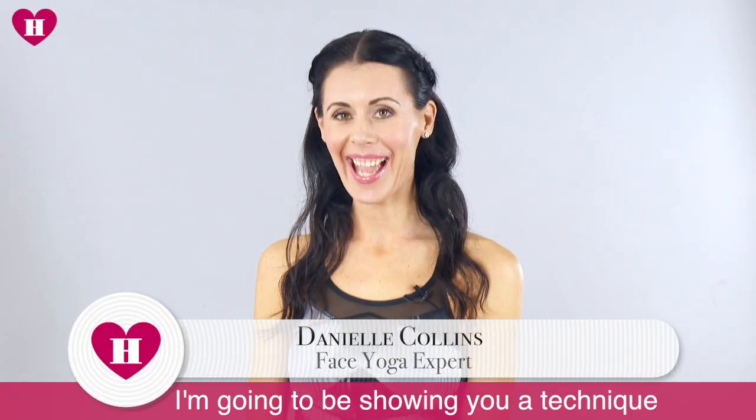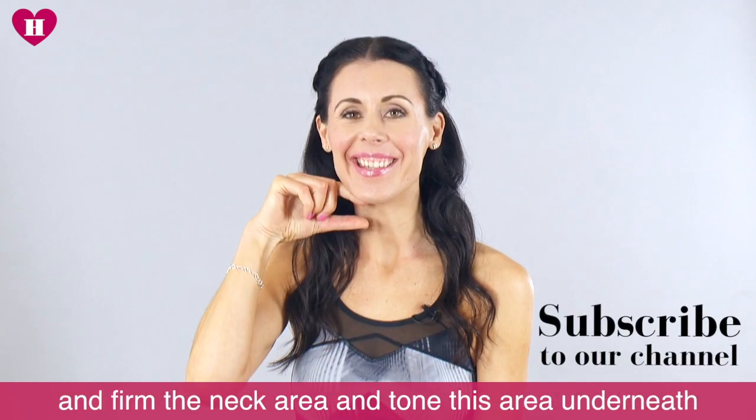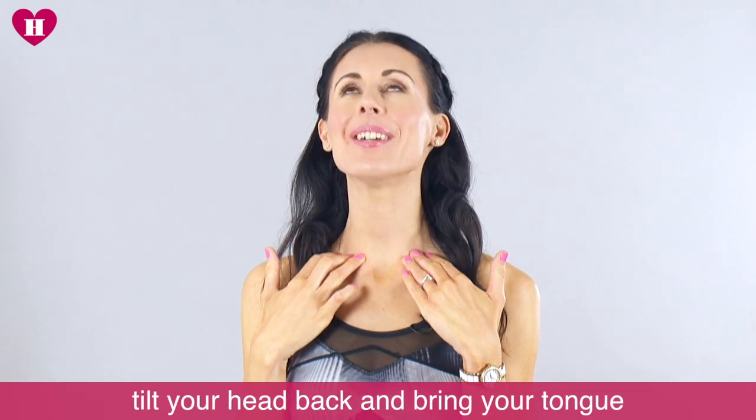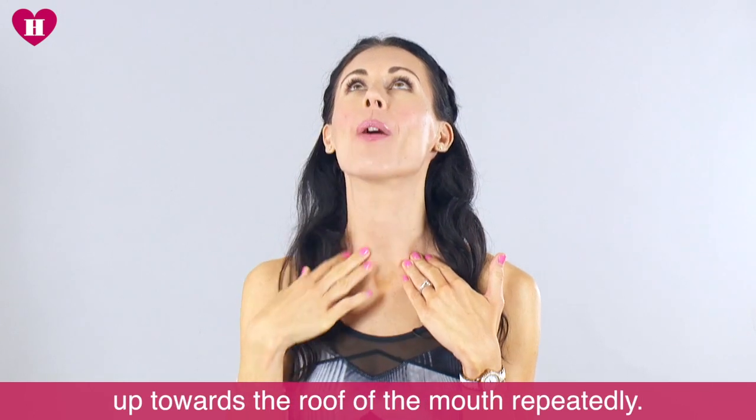I'm going to be showing you a technique which is really good for helping to lift and firm the neck area and tone this area underneath the jaw. So you're going to place your fingers onto your collarbone, tilt your head back, and then you're just going to bring your tongue up towards the roof of the mouth repeatedly.